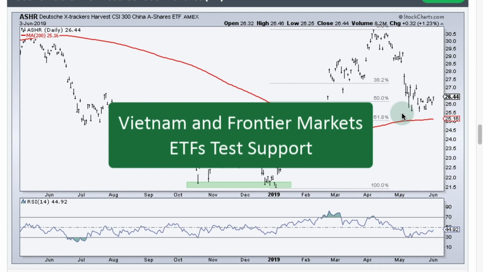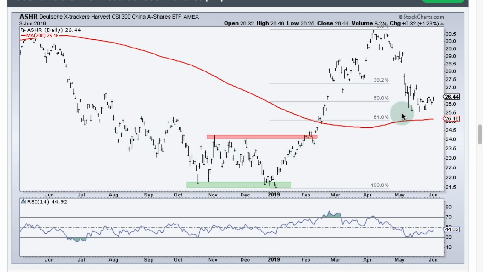Now, there are also some foreign ETFs that I want to highlight. There are two bullish setups after this. The first one here is the Harvest CSI 300 China A-shares ETF. Boy, that is a mouthful. You can see the name up there at the top. And we can see that we've got the breakout, and we moved very sharply higher, but then fell back very hard. And we're now in this 50 to 62% retracement zone, trying to firm here.